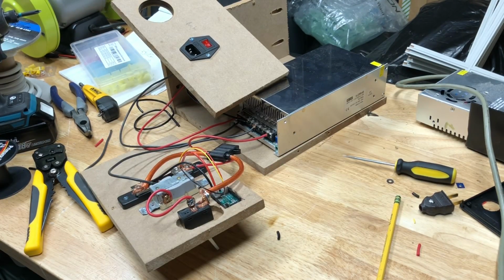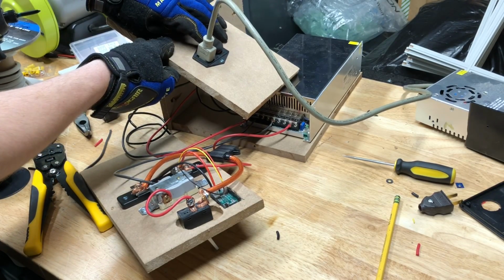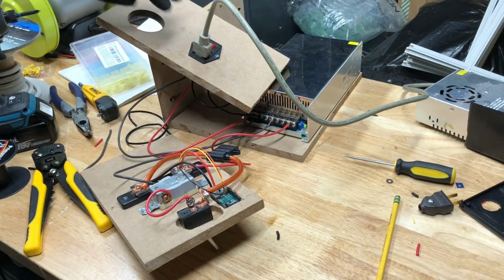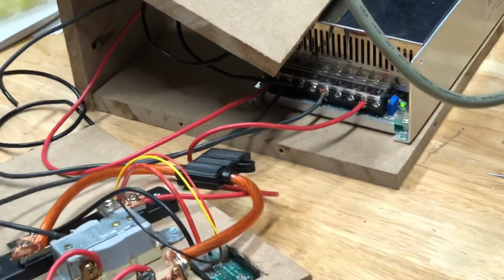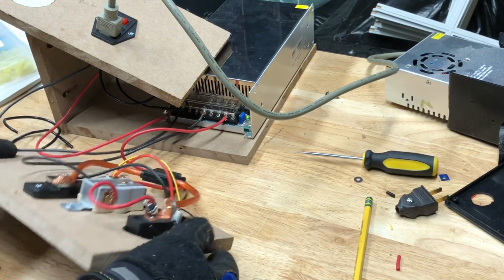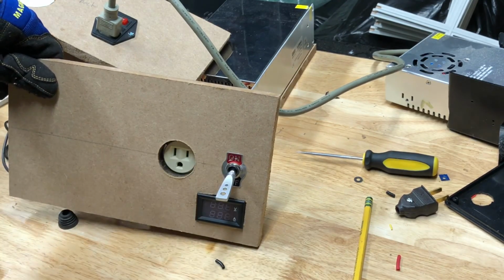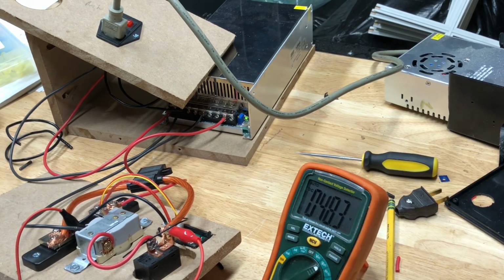So I'm going to plug it in and make sure the power supply at least powers on. And while it's apart, I'm going to be wearing these gloves just to make sure I don't get shocked. And we've got power, as indicated by the green light. The ammeter, however, is not turning on. Okay, as you can see on the meter, it is reading 48.3 volts. I think that's pretty good, and I'll assemble the box now.